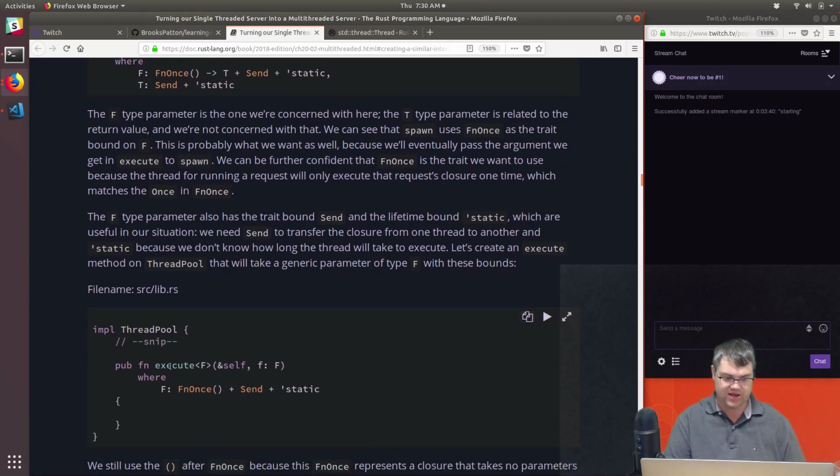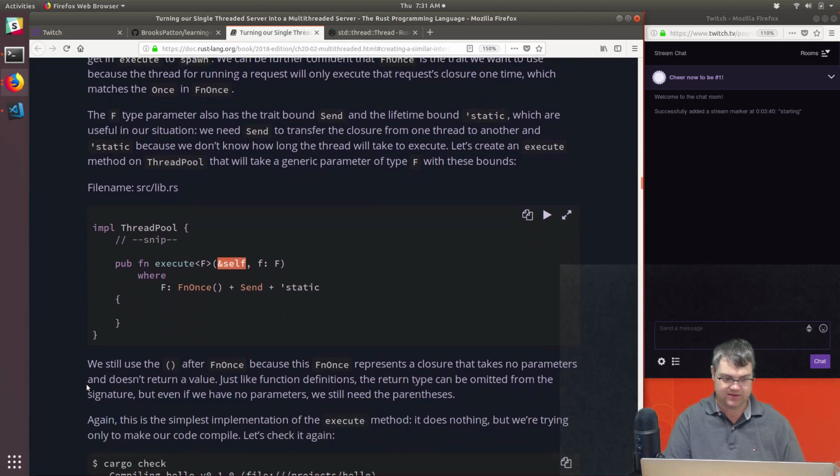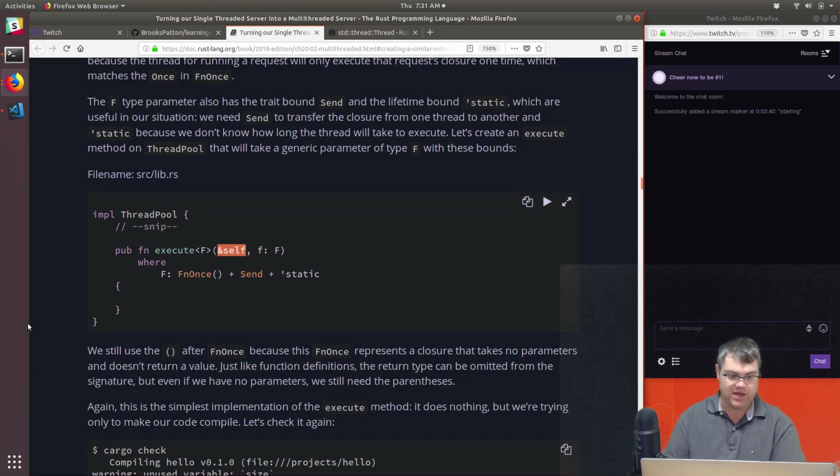So public function execute, generic type F, reference to self, F is type of F, where F is FnOnce plus Send plus lifetime of static. Okay, so that's exactly what we did.